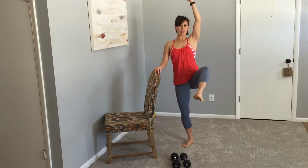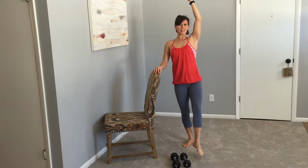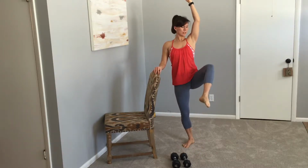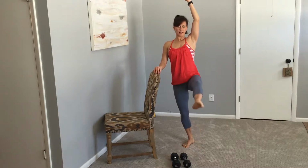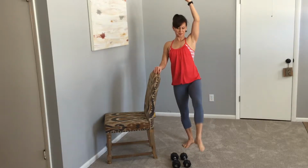You're going to lift the leg up, bring it, pull the knee back, extend and down. 2, in, down. 3. And now we're at Series 3, so it's time to start thinking about lengthening that leg and really pointing the toe, putting a little more intention into the movement.